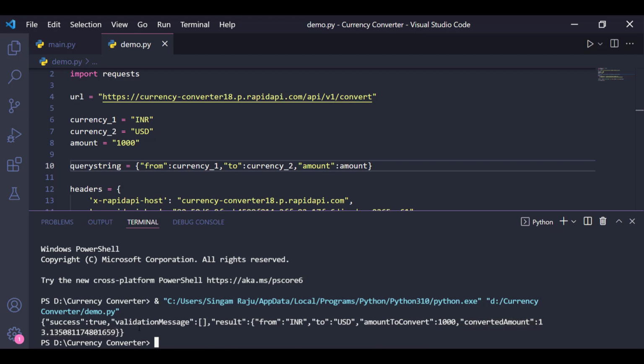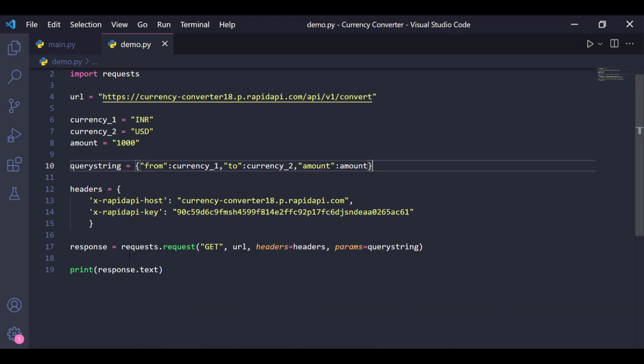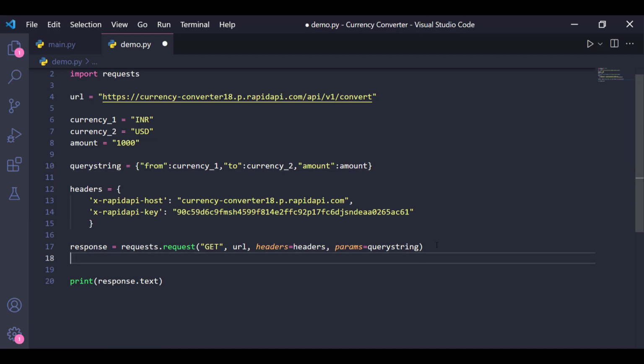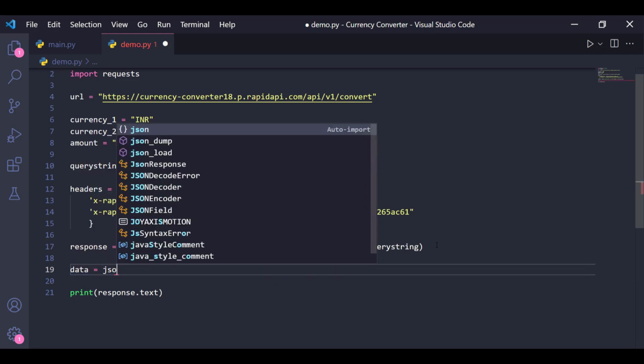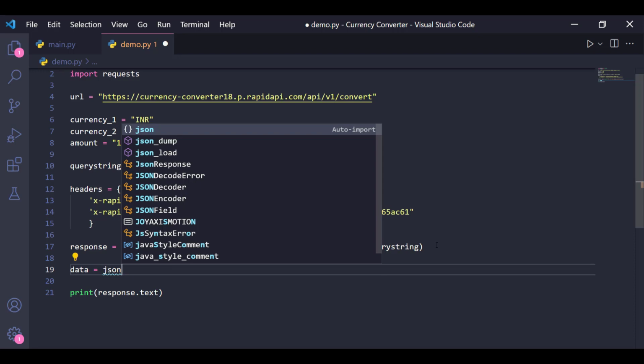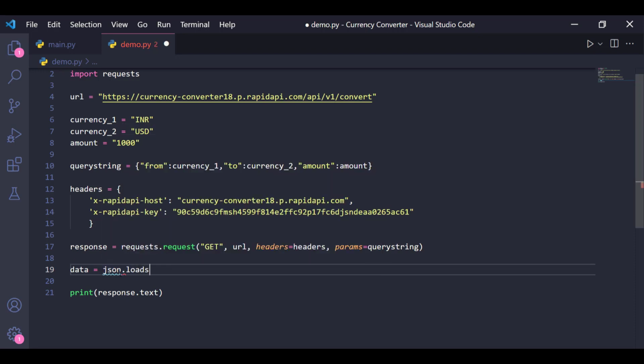Now we want this converted amount, which is 13.13. So from this query, we need this amount. For that, first we'll convert this into JSON. Just give data equal to json.loads of response.text. We are going to load that entire thing in the form of a dictionary so that we can access it.